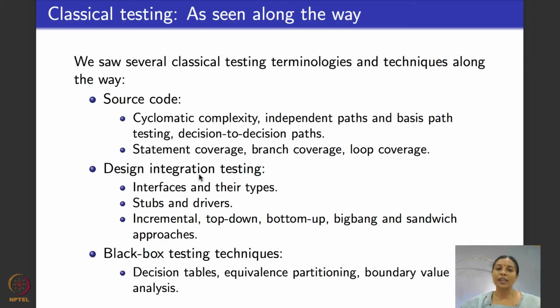Then when it comes to design integration testing, I told you about top-down integration, bottom-up integration, the various kinds of interfaces, message passing interface, client-server interface, shared variable communication. Then we saw what test stubs and test drivers were, how to create stubs, how to test using stubs and drivers, and typically do top-down or bottom-up integration, which are the two most popular integration testing techniques. In black box testing techniques, I did a module on functional testing where you learned about equivalence partitioning, boundary value analysis, and decision tables.